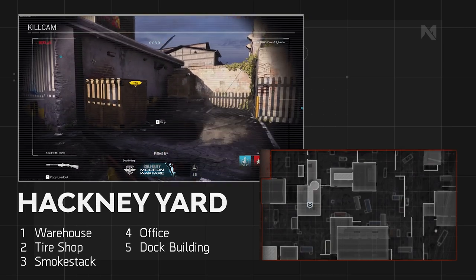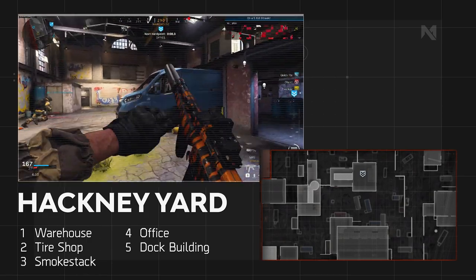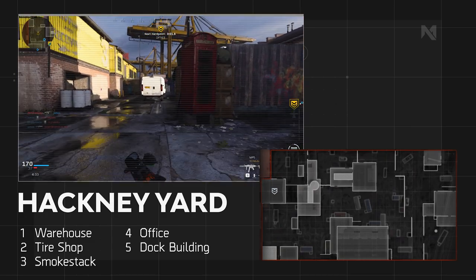Killstreaks depend on the map. The Cluster Strike or Precision Airstrike are great to lock off an area of the map or attack an open hardpoint. Offensively, Wheelson can clear the hardpoint extremely well, or defensively, the Sentry Gun can defend one.